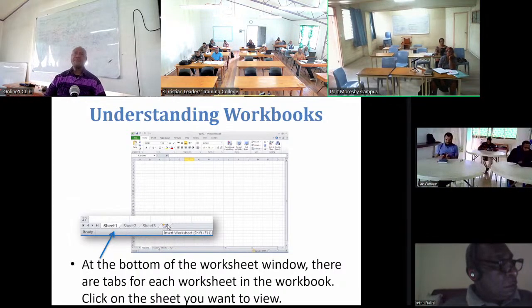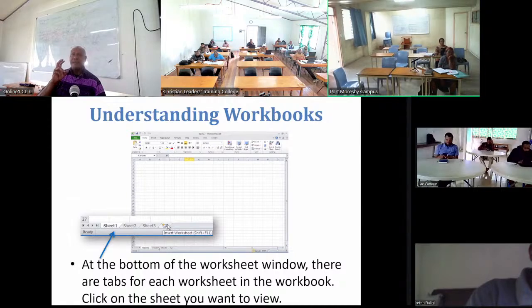Now, if all those have data in them, you have 3 of them with data, and you want to save them, Excel will give you a default file name called book 1.